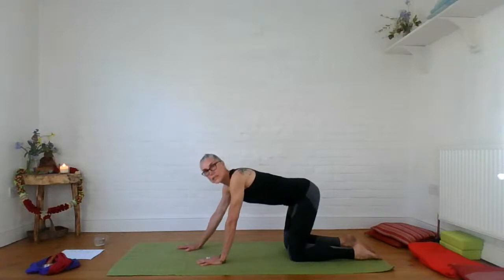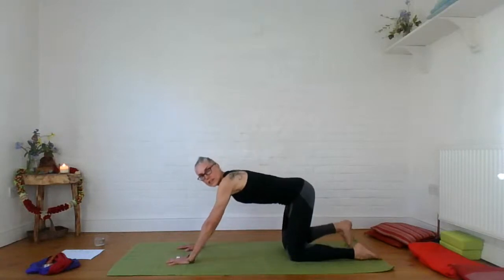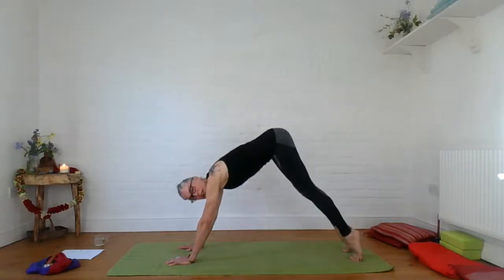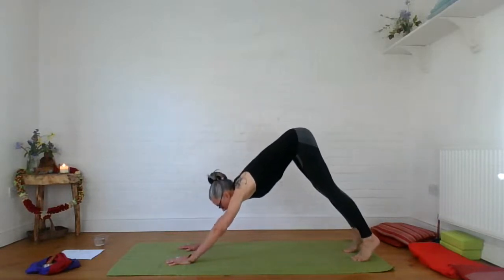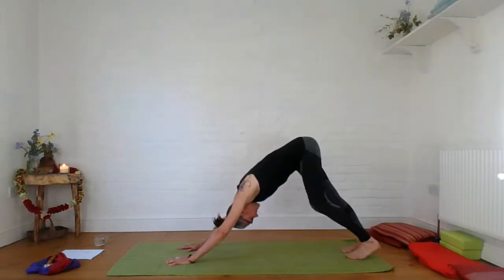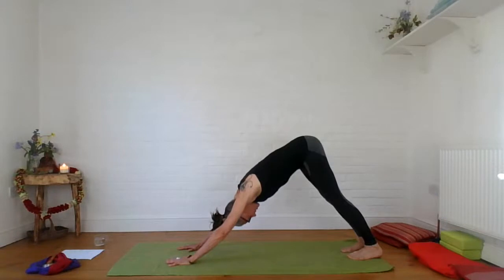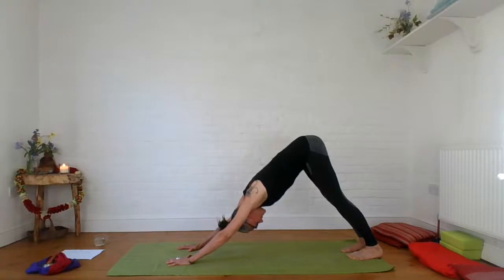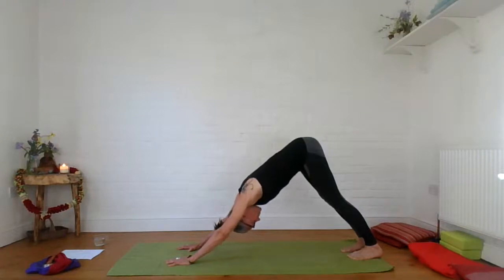Walk your hands forward, hands length. Tuck your toes under. Lift your hips up to the sky and reach your heels towards the back of the mat, looking to your knees. Press the floor away with the heels of your hands, the knuckles of your hands, and your fingertips. Reach your chest towards your thighs, and then roll your armpits in towards each other.